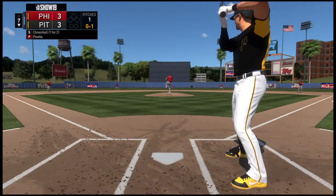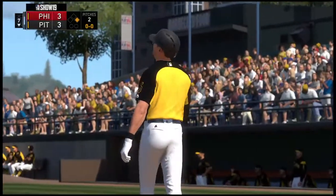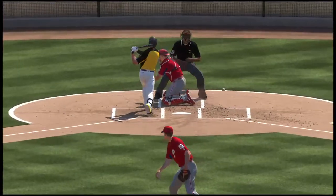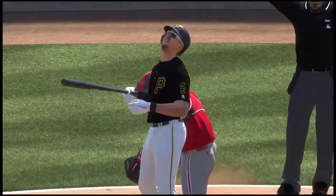The windup and the 0-1. And look out as this one catches him, and a big mistake there as now the go-ahead run is aboard to lead off the inning. Well, he might be feeling a little bit of a sting there, but he can take comfort in knowing that he represents the go-ahead run. That could turn out to be a huge hit by pitch.